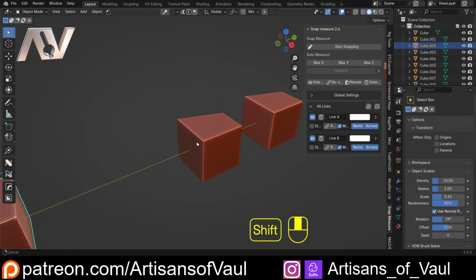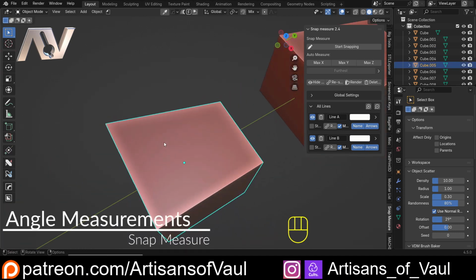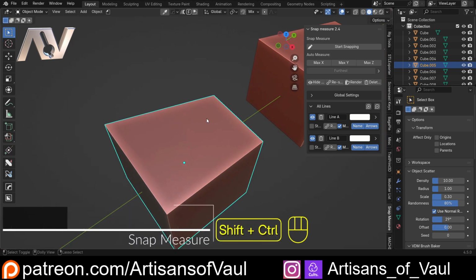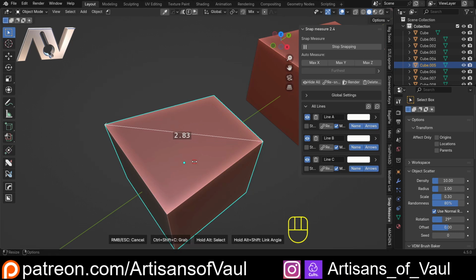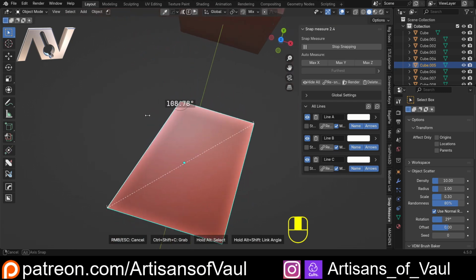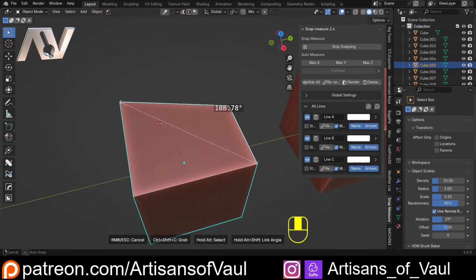The other things we can do, if I'm just going to come over here, is we can measure angles. So if I just start snapping, we get some options at the bottom. So if I click and then click to here, if we hit Alt, we get some cool options where we can select the ends of vertices. So for example, I could click there and then put it to here, or I could put it to the midpoint if I want, or back here. But importantly, if I hold Alt and Control, I can click the center and just drag it to there, and it's now going to show me the angle. So we've got an angle function as well.